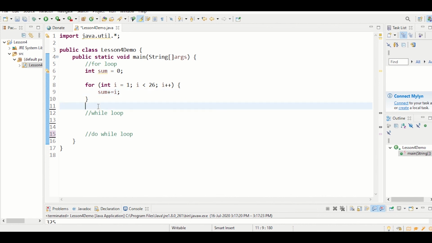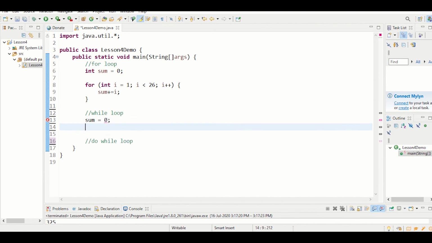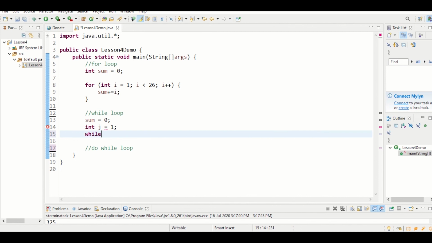Now for our while loop, it's going to be a little bit different. So we still do sum equals 0, but we will not have our variable set inside of our loop. So we're going to have to set it outside, which means it's going to be int j equals 1, and then we start our while loop with the word while. We have our condition, which is j is less than 26.